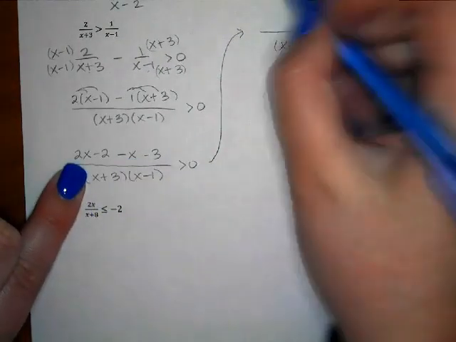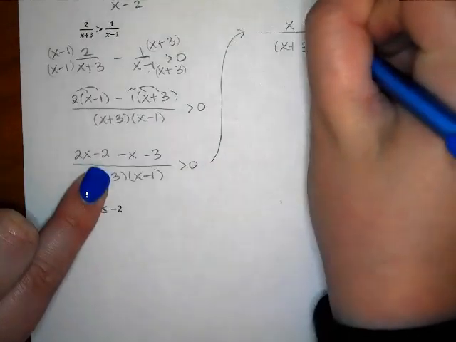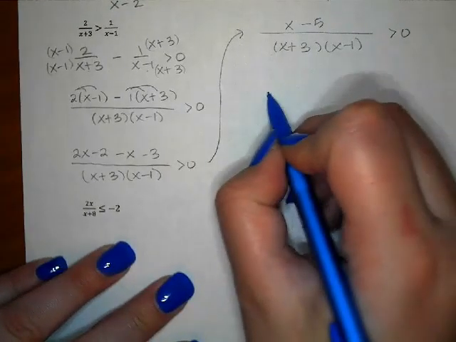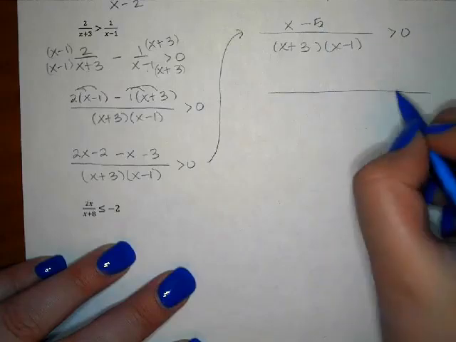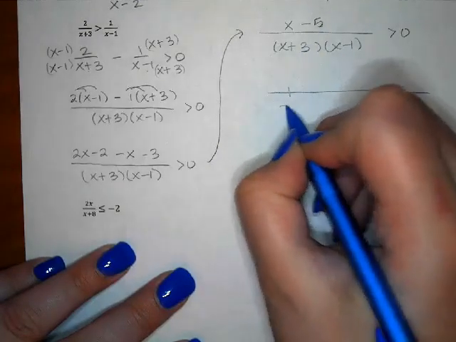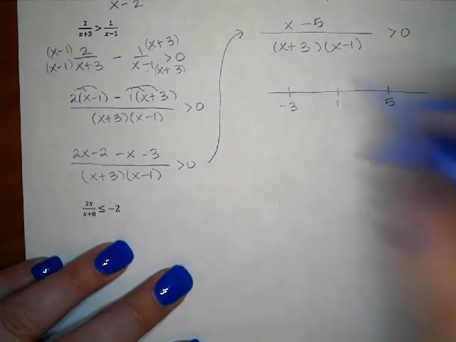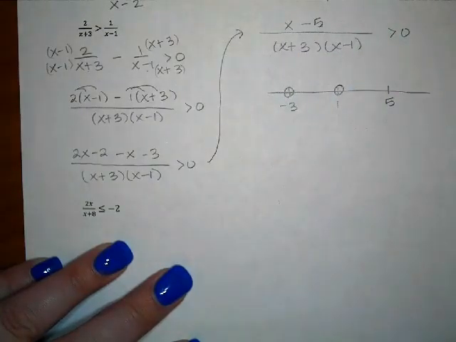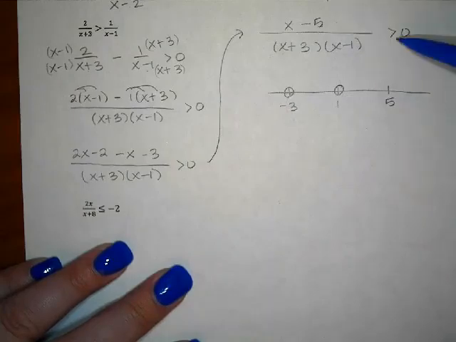Okay, so if we were to graph this, this would have an x-intercept at 5, a vertical asymptote at negative 3, and a vertical asymptote at positive 1. The vertical asymptotes you can never equal. Those are values that are excluded from the graph always. The x-intercepts you can only equal if your inequality says equal to 0, and in this case it does not. So I cannot equal the x-intercept in this situation.